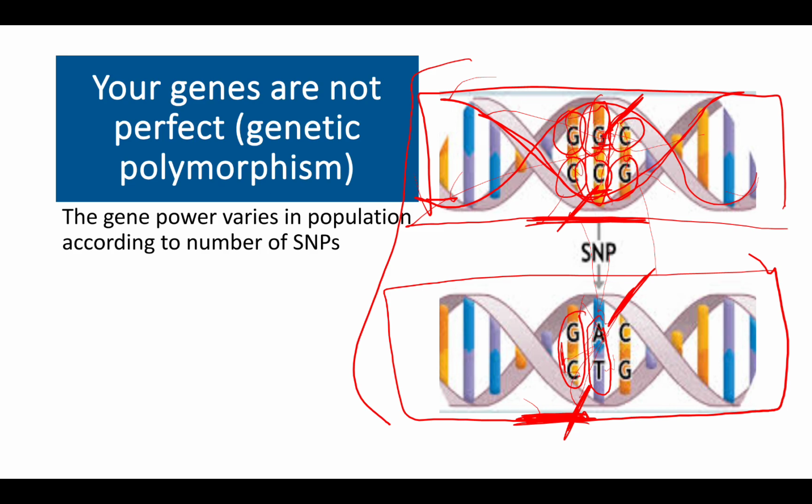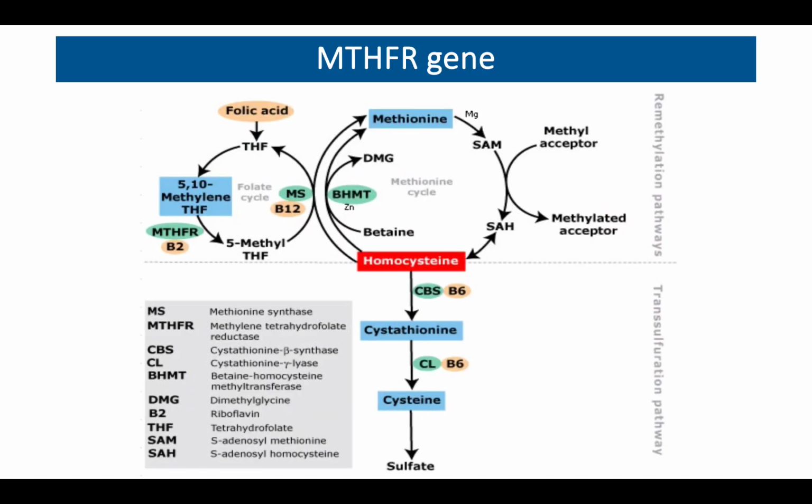Here comes the genetic testing. When we do the genetic testing, we identify what we call SNPs. These SNPs are what I mentioned and explained: if a pair is replaced by another pair. The first one here is the normal or the optimum genetic makeup. The second one here is the defective genetic makeup. For example, here I'm going to explain one gene which becomes not functioning well.